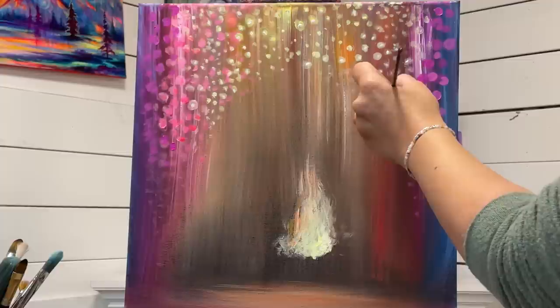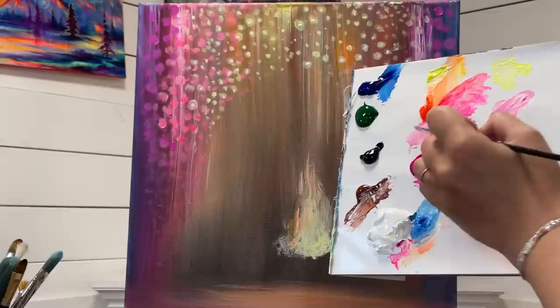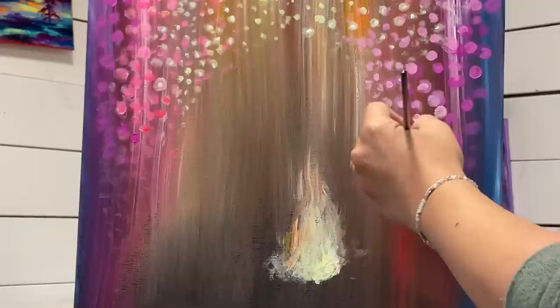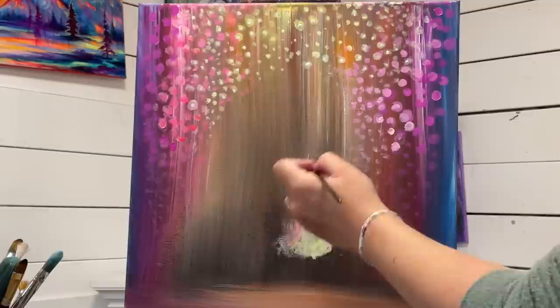Well, we can pick a few areas where we just hardly have any paint on our brush. We're dry brushing in some softer ones. And then back over to pink. You can add a little bit of that inside. And then I'll just do a quick twist, twist, twist, twist, move around. And I think I want to just add a hint of this pink to the flames. I think that's pretty. And then I'll add a little bit of the orange and the yellow again.